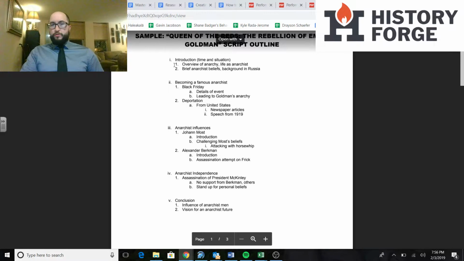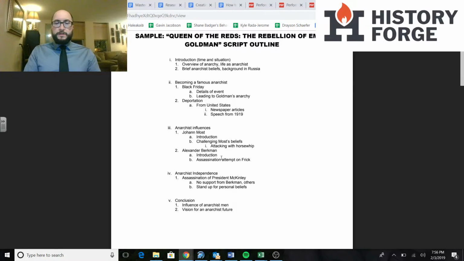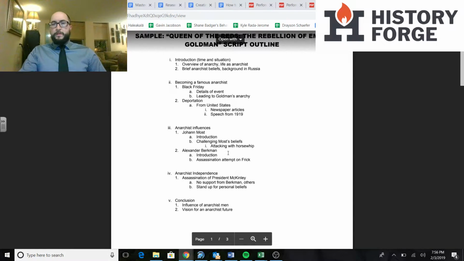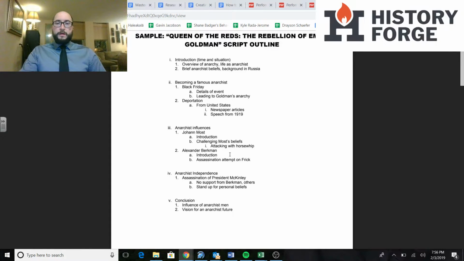So if you want to draw yours out like this, or even if you already have a lot of info and you need to still write, at least get an outline going. An outline is better than nothing. So start with an outline, write those details in, and then we can build more of what we're actually going to say on stage. So if you haven't started a script yet, do this outline format at least, but you do need to plan on getting much farther ahead next week, so we need to do a reading.